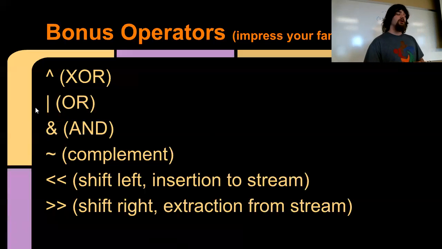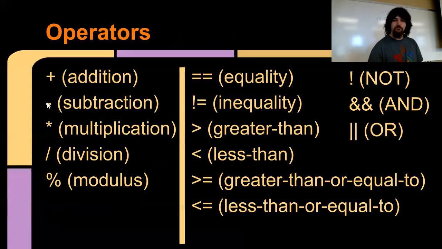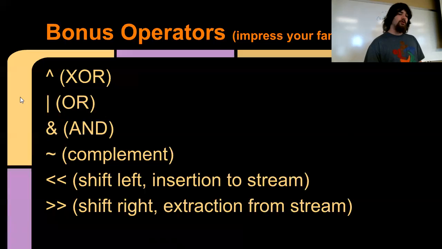And then there's an OR. Notice this OR looks different than the previous OR. The previous OR, like this guy, had two pipes. That OR is used for comparing things on either side and outputs either true or false. This OR is called a bitwise OR. And to understand what a bitwise OR does, we have to understand binary a little bit.